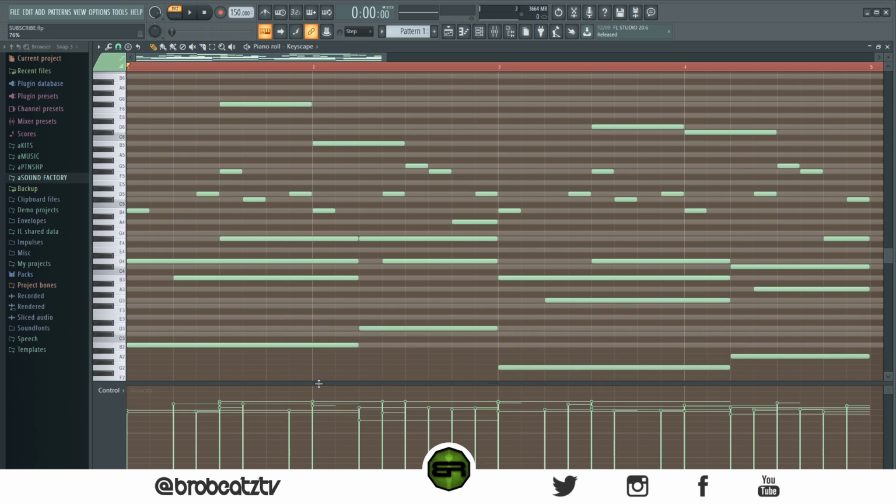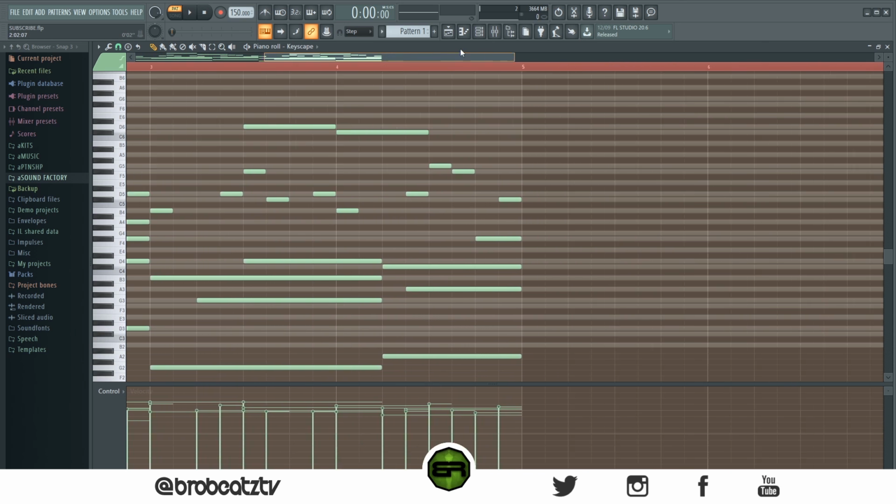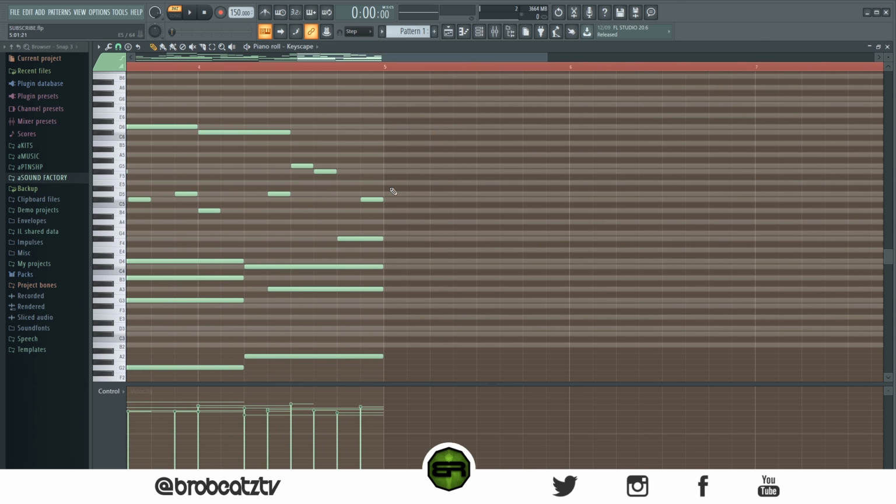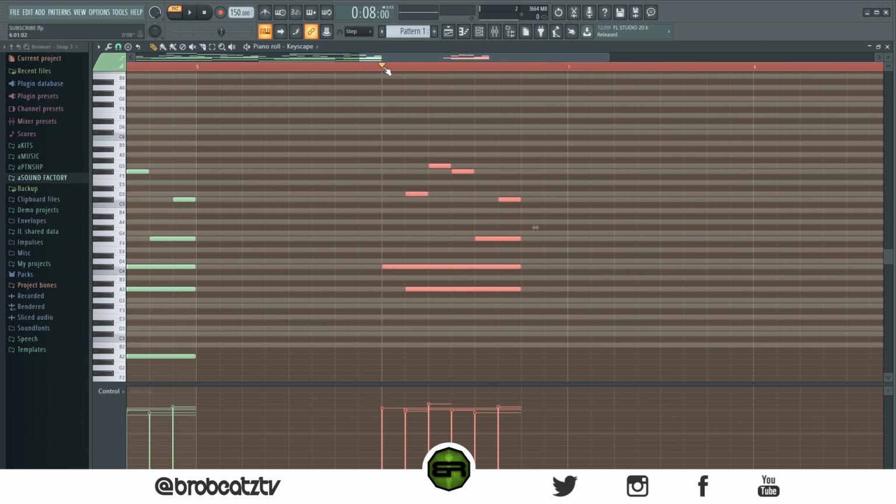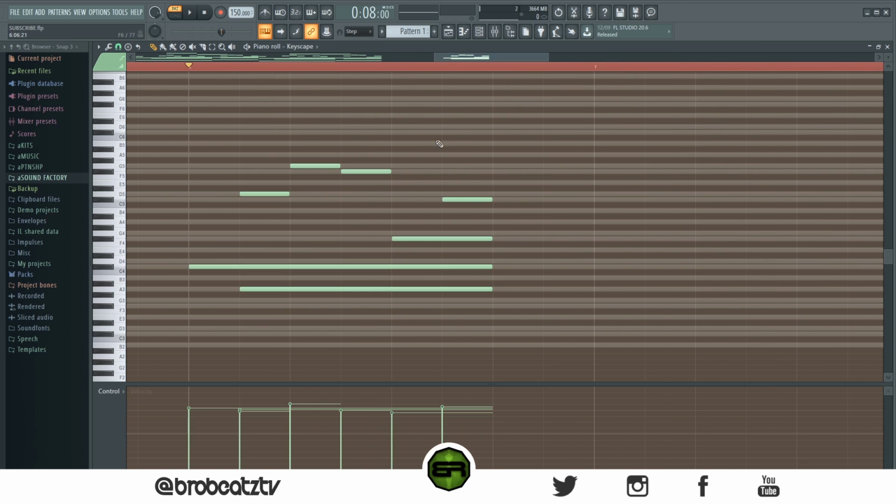So I'll just do a quick rundown on velocity and how I go about it. I'm gonna just copy a few notes here and pull them over. All right, so this is how I go about velocity. I just go in the direction the notes are going. So if you have a flam, and this is pretty much a flam, the note that's lower, I put the velocity lower.